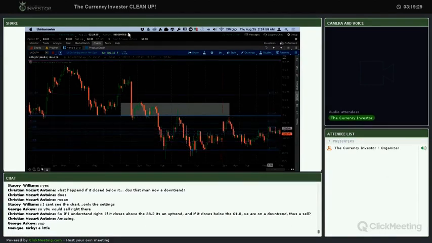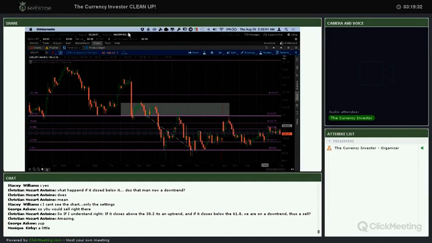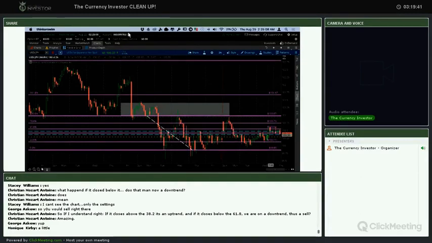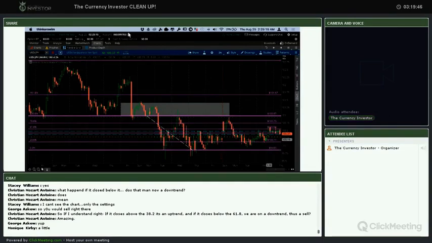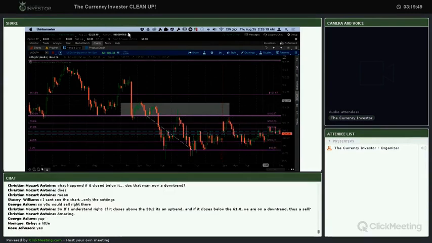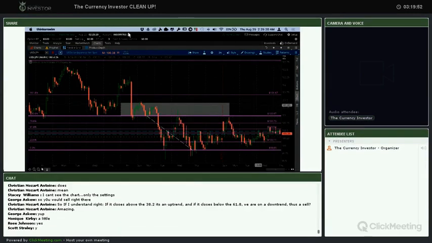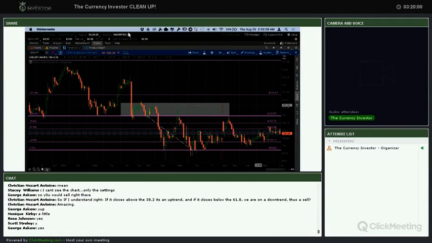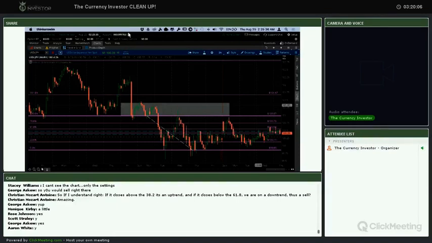See, demand is building. Even look right here. We get a long green candle. That's letting us know right there that we have some type of reaction to demand. Demand is having some reaction. So are you guys seeing this? Is it making sense? Because we're about to go on to the next one. And like I said, by the way, this looks like a level of demand where it's a teacup.